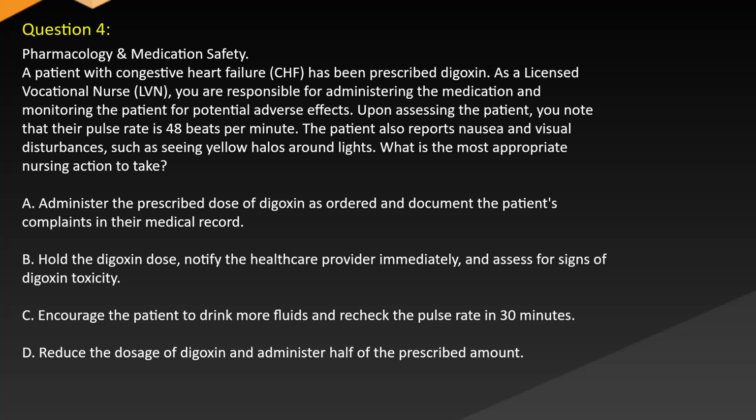A. Administer the prescribed dose of digoxin as ordered and document the patient's complaints in their medical record. B. Hold the digoxin dose, notify the healthcare provider immediately, and assess for signs of digoxin toxicity. C. Encourage the patient to drink more fluids and recheck the pulse rate in 30 minutes. D. Reduce the dosage of digoxin and administer half of the prescribed amount.